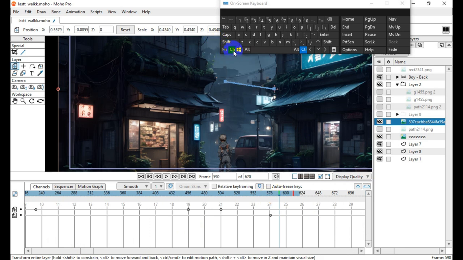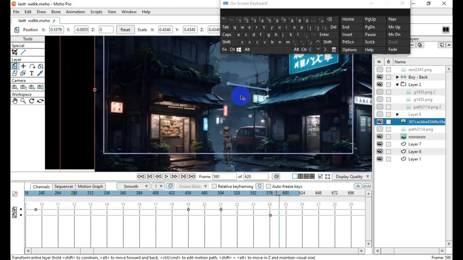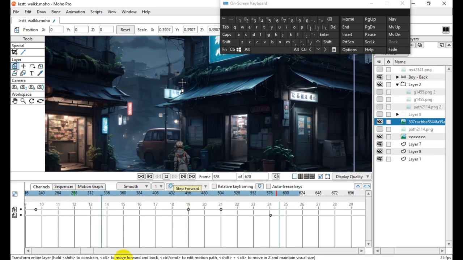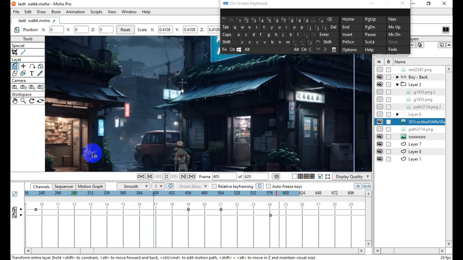Hit control. Someone's asked me if I forgot to say, control will set up a loop for you, start and finish. So control, and then you left click, you can see there's a little green marker, and when you right click, this is the red marker here. I'll just move it a little bit closer, so it gives you a loop from 288 to here. Make sure you turn it off before you play it out, because it'll just loop that. When I push play here, it'll start wherever I want it to start, and it'll end whenever I want it to end.